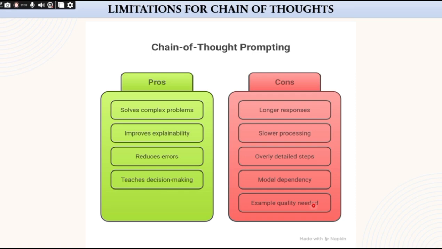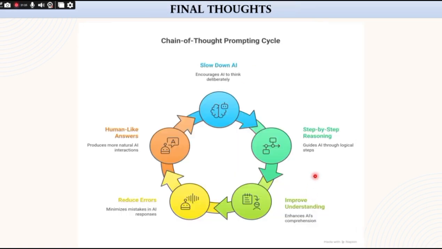Now let's see when to use chain of thought versus other prompting techniques. Use zero shot prompting for very simple tasks with clear input. Use one shot prompting for slightly complex tasks which take a sample for better understanding. Use few shot prompt engineering techniques for tasks with format or style variation. Use chain of thought for problems which include logic, math, reasoning, and problem solving.